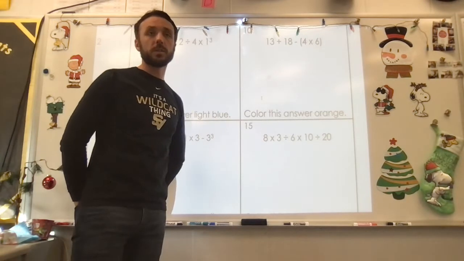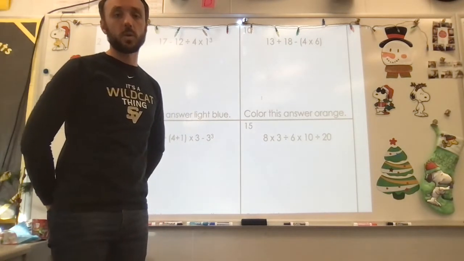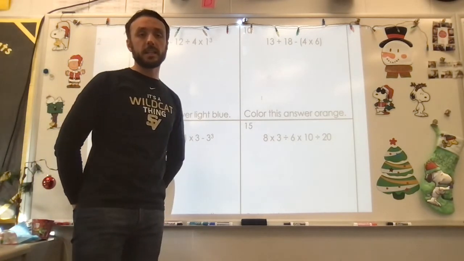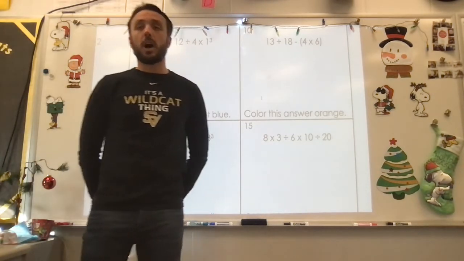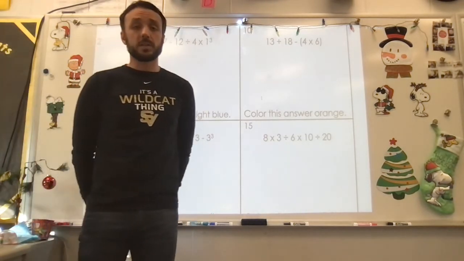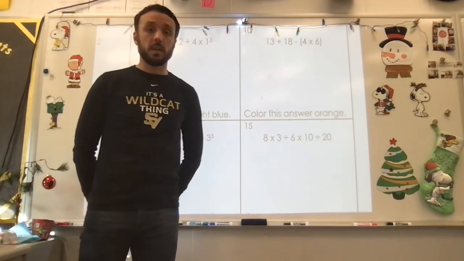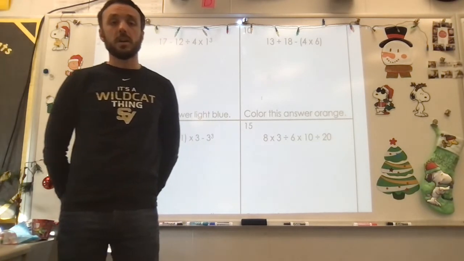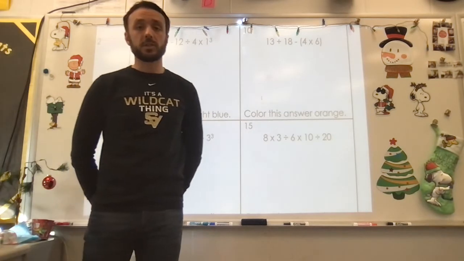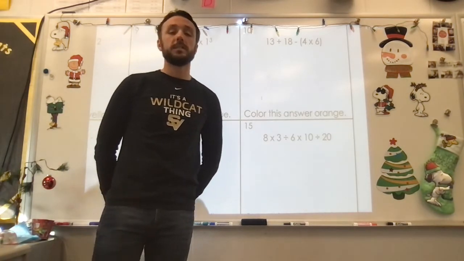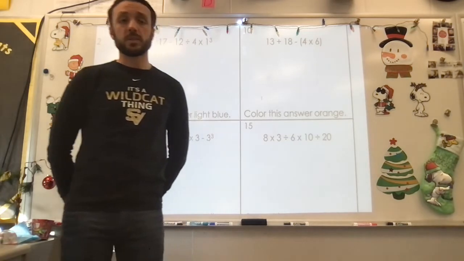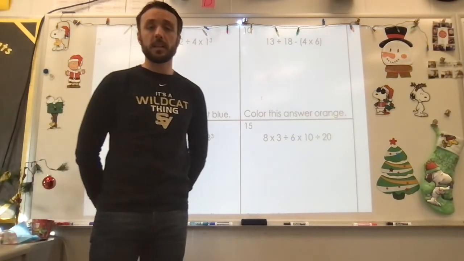So I'm going to do 4 of the problems on the worksheet for you. That will leave you with 16 to do. With this worksheet, if you could tell, there's 20 problems. On those 20 problems, all of your answers should be between 0 and 20, and you should not repeat any answer. So that should help you check your work as you go: every answer on this worksheet should be between 0 and 20, and none of your answers should repeat. There should be no negatives and nothing bigger than 20.